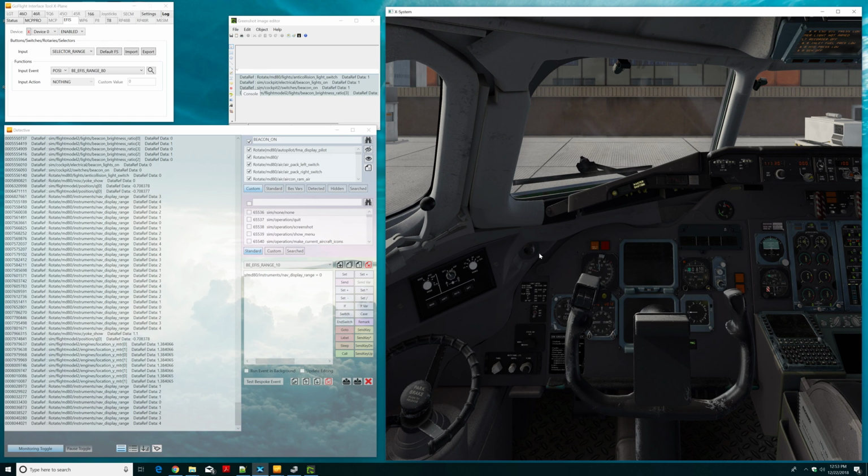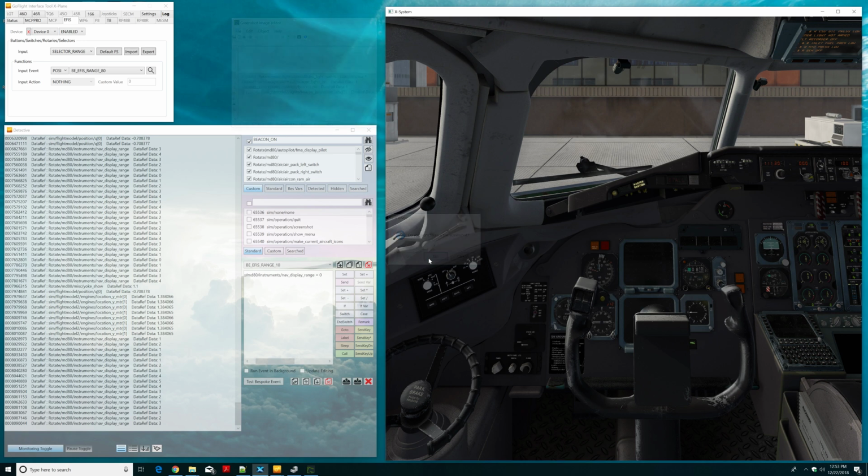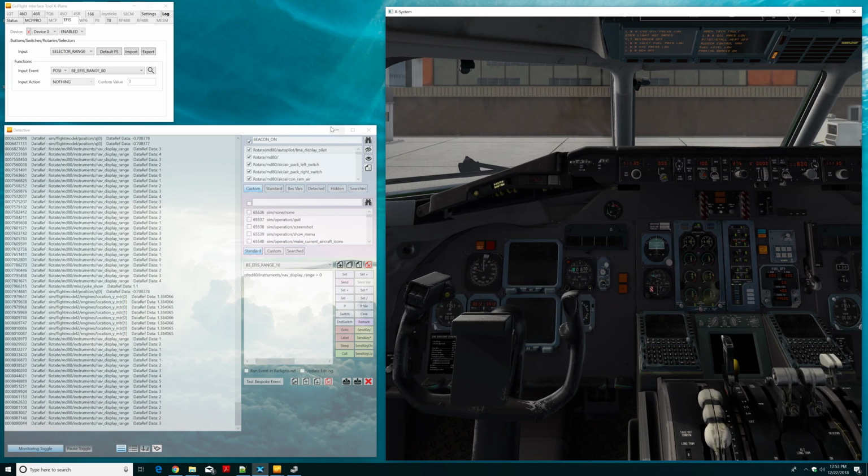If you look down, I'm sorry, I'm pointing at the screen with my finger. You can see down here that I'm actually making manipulations with my GoFlight module while I'm flying the plane. And we can also look down here in the monitoring area, and we can see that these changes are happening. So anyway, that's how the whole thing works. It's not difficult fundamentally. It just takes a lot of hunting and pecking and looking around to figure out what variables need to be changed under what circumstances to affect some kind of change on the physical GoFlight modules. So I'm just going to do a real quick, rapid wrap up here.